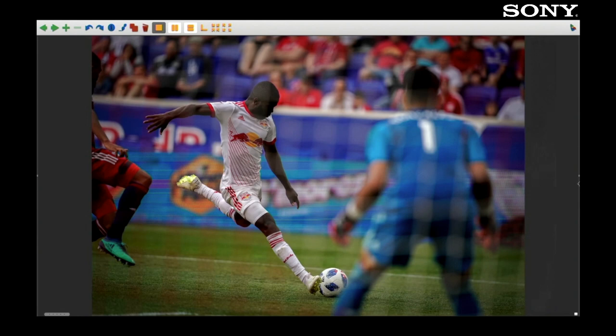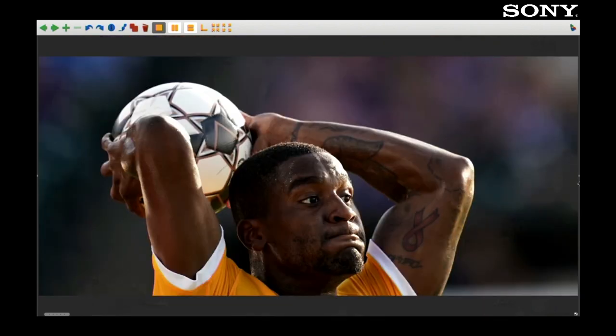This is an attack on goal. This resulted in a score, Red Bull out of New Jersey. And this is like the guy's in the air, going to kick the ball. And he does score, and this is really through two nets because you're looking through the back of a net and the side of net at the same time, and the focus is just ice cold.